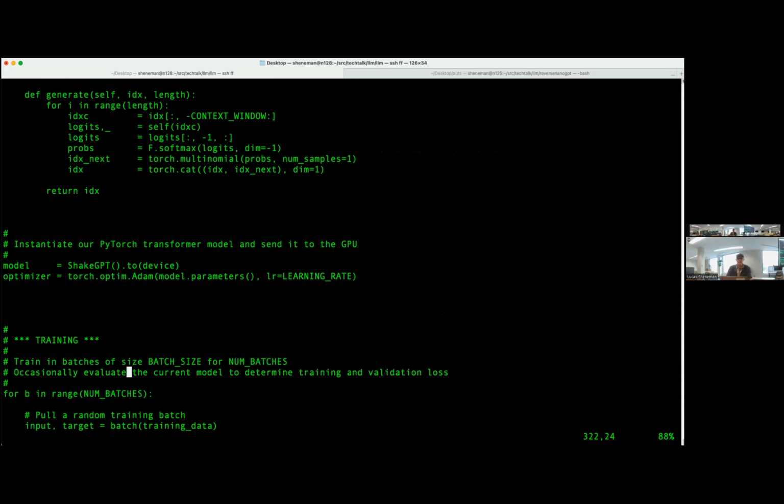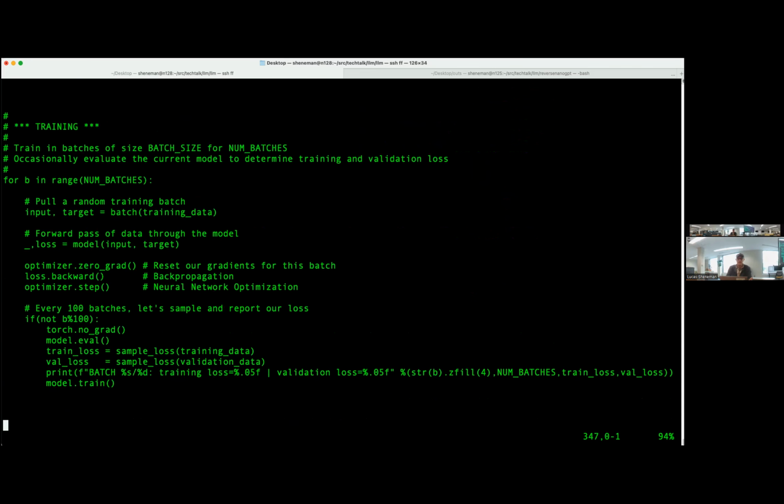So we instantiate our model, we send it to the GPU. We instantiate our optimizer. I'm using the Adam optimizer with the learning rate I specified at the beginning. And then we train it, and the training is really easy. Over the specified number of batches, we pull a batch, which describes our input and our target.